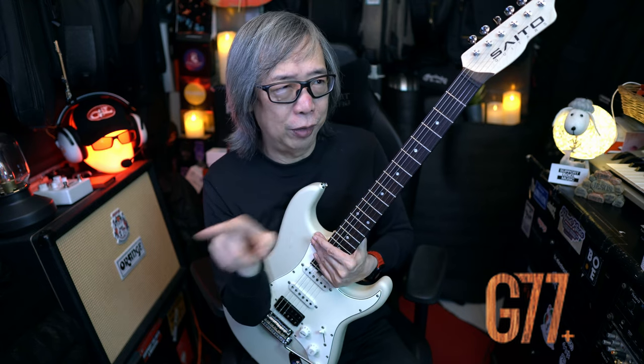Now the guitar is available in Guitar 77, so if you're in Singapore, just pop down to the shop. I think it's based somewhere in Orchard Road. And look out for Clement. He's a fantastic guitar player, so he knows his stuff. This guitar came in really well set up. And yeah, play with it. Check it out. And there are a couple of colors available, so you can take your pick.